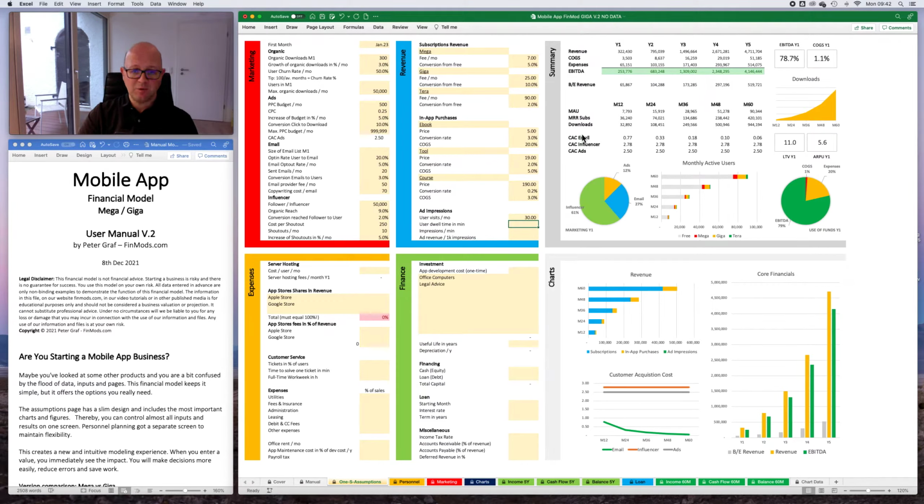User dwell time in minutes. The question is, how long is your user staying using your app? On average, let's say the user stays 10 minutes in your app. He's reading your posts, watching your videos, whatever, and stays on average 10 minutes, which are fantastic numbers. If you really could reach 30 daily visits and 10 minutes, that's impressive.